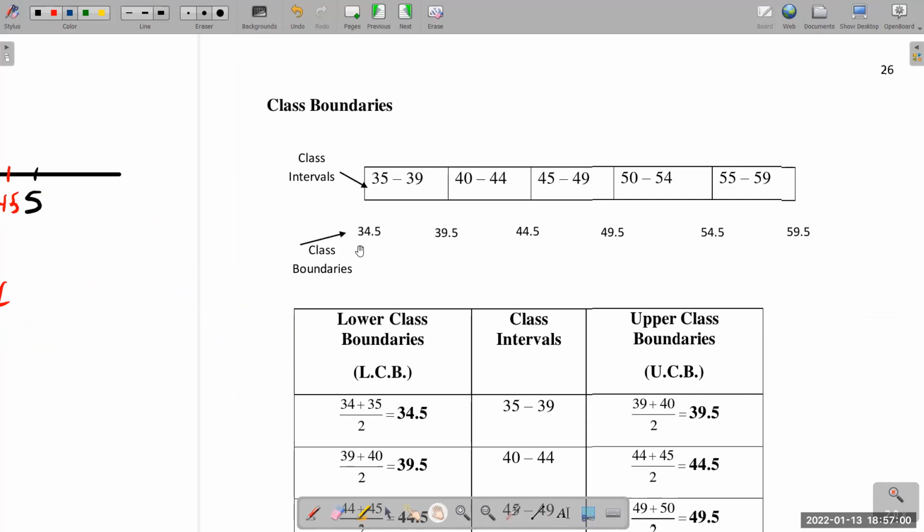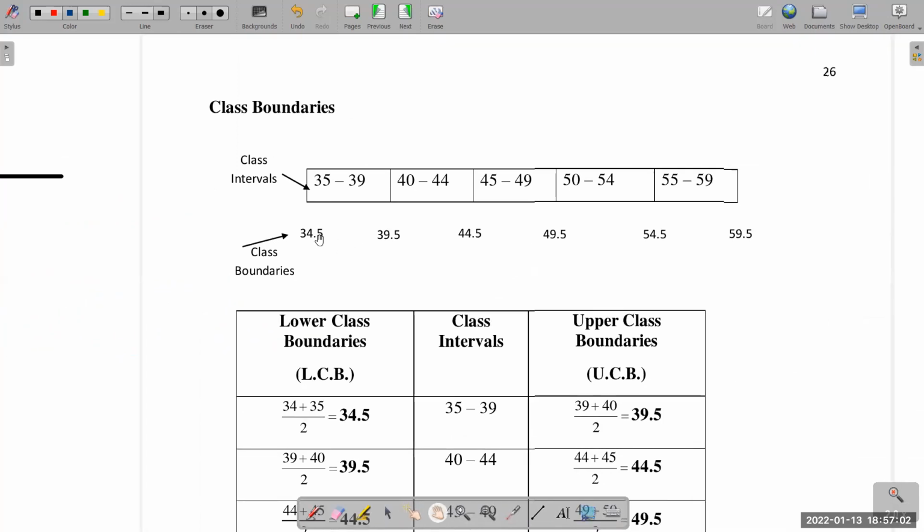Now, these arrows got thrown off a little bit. When I was creating the document, they kind of scrambled. So I'm going to show you. What number would round off to 35, just before 35? Wouldn't it be 34.5? So to find our boundaries, we look for the number that is 0.5 before and 0.5 after. So the lower boundary of this interval would be what? 34.5. Everybody see that? Because it's just before 35.